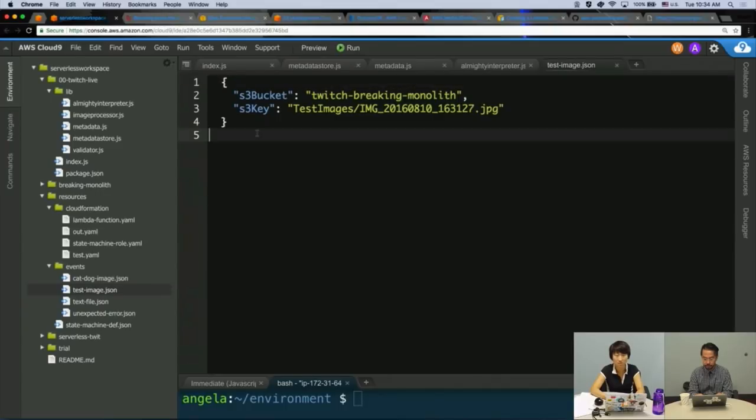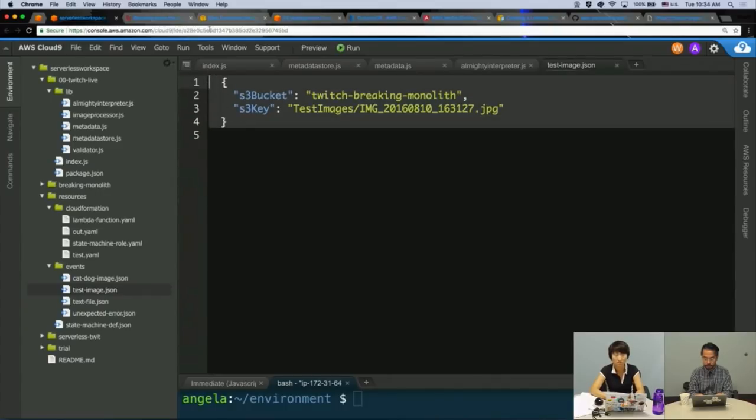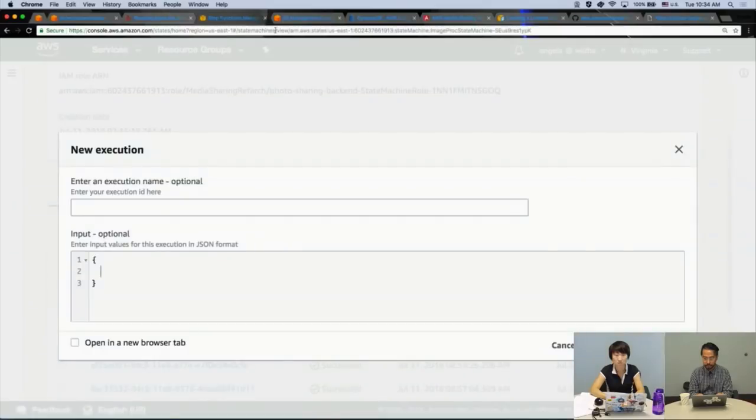So let me copy from my editor over here. You can specify an execution ID, and you can also leave that out. If you leave that out, the Step Functions service will automatically generate an ID for you, so you can track a specific execution for a specific input that you pass in.